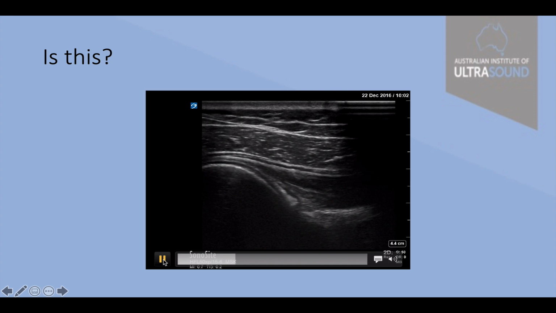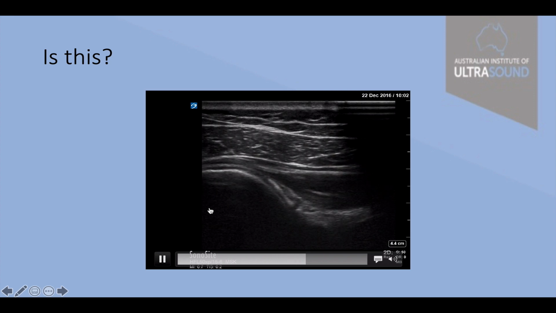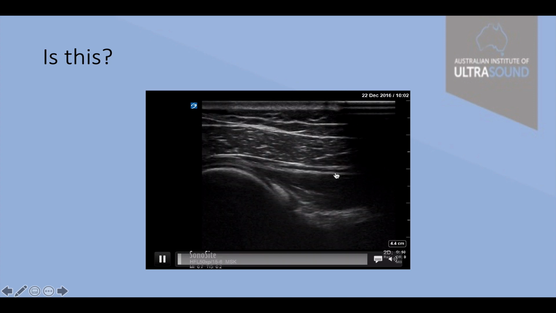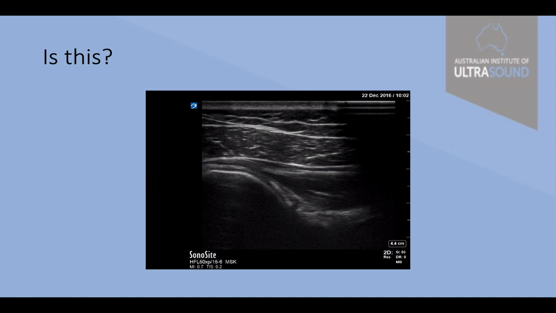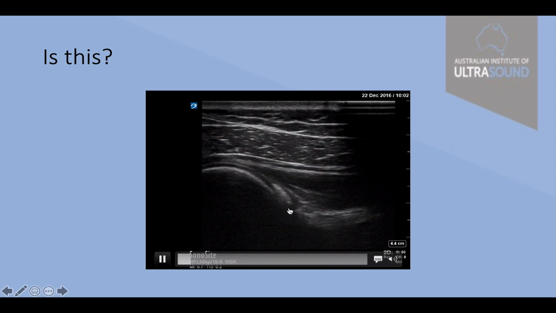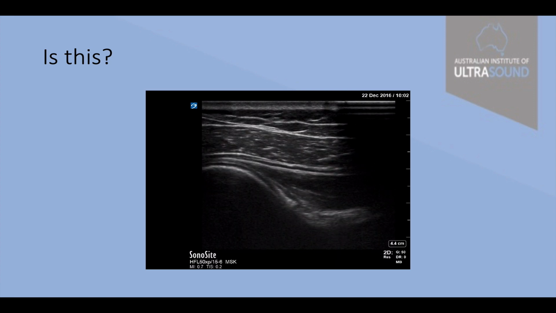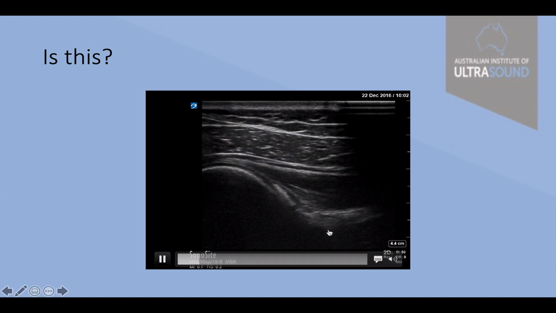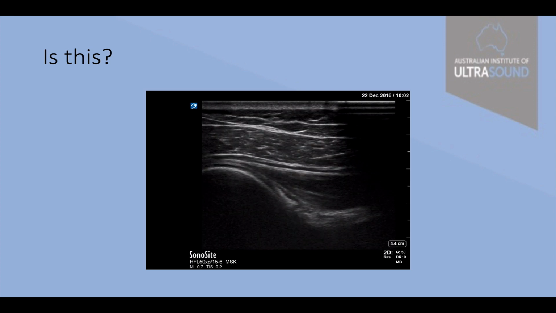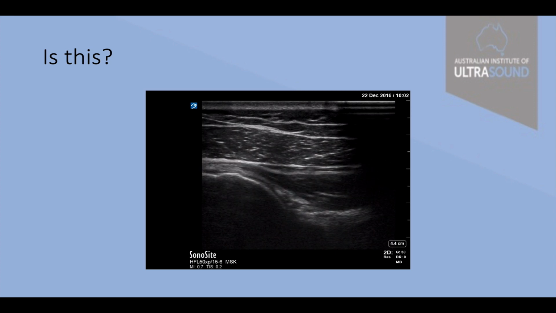This one's a surprise. Aha! This is, believe it or not, the head of the humerus, the arms being internally and externally rotated. The teres major or minor, can't remember which, is pulling the head of the humerus. And this is a very interesting picture. It shows you this little bit of independent movement, in fact, of bubbles within the glenoid cavity, within the joint of the shoulder. We often have trivial bubbles in some of our joints. But note the movement, note how it responds, but responds after the head of the humerus rolls.